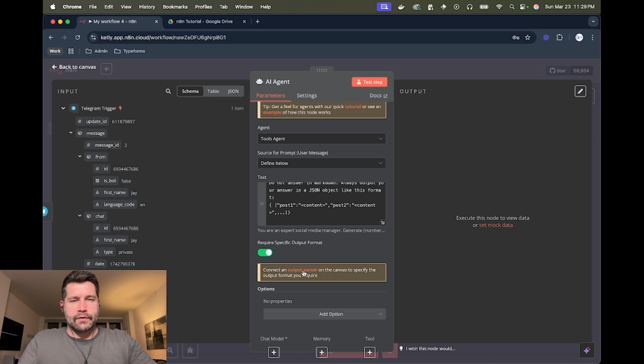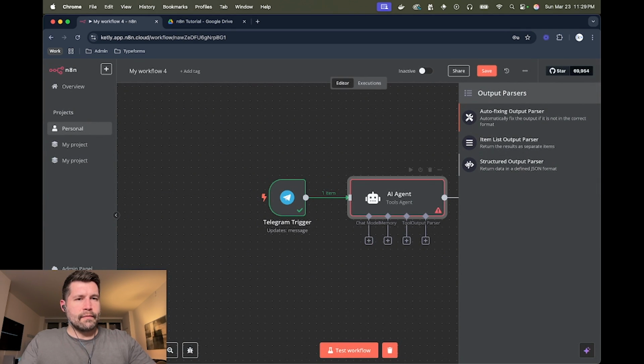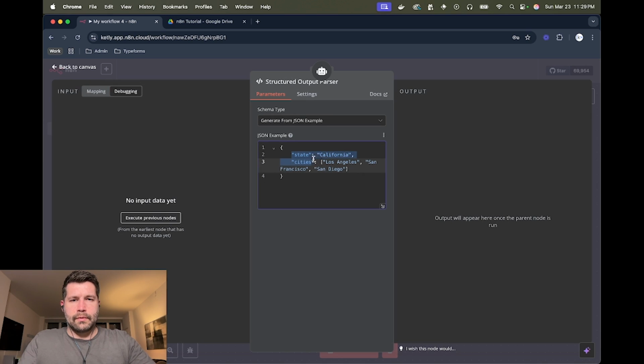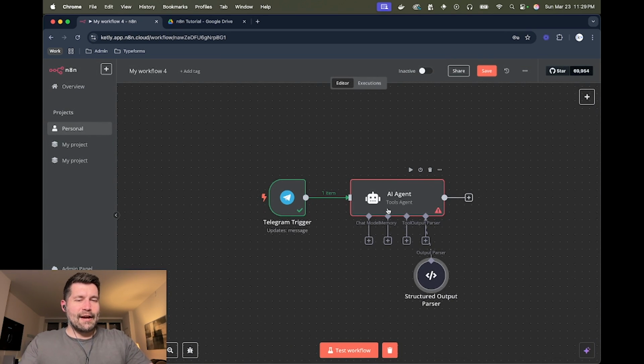We do need an output parser, so I'm going to go ahead and click on that as well. Let's get that done real quick. So what we're going to do is create a nice little JSON. I'm going to say post 1. Then we're going to say content here, just to kind of designate whatever content it's creating. That should go there. And we actually want 5. So we're just going to stick with 5 and kind of hopefully give it an idea of how to shape that. So go ahead and give it that format of the explicit 5 posts. And there we go. That should make it nice and clear that that's the output that we want.